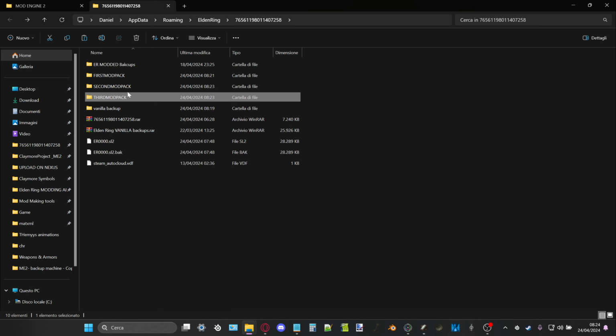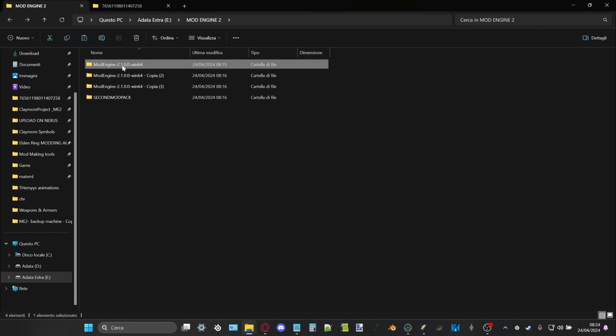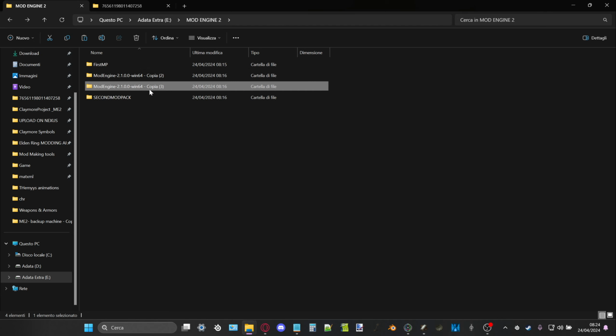Depending on what I was playing right now, the last thing I started is the one that needs to be backed up. Let's say first mod pack and so on. So this is the third and this is the fourth. It's just a reference, just numbers.